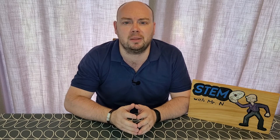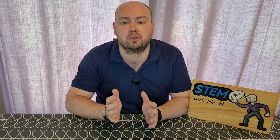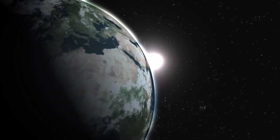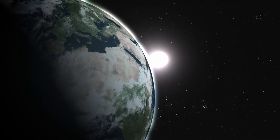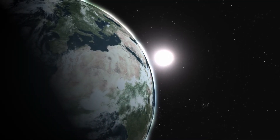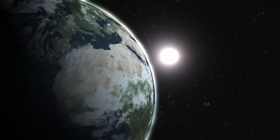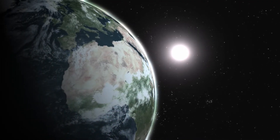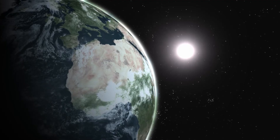So what is it that allows humans to be able to use the sun to tell what time of day it is? Well, during the day it looks as if the sun is moving across our sky, but the sun isn't actually moving at all — it's the earth that is moving. The earth is rotating or spinning in space at around 1,000 miles per hour, meaning it turns 15 degrees every hour, and that's what makes it look like the sun is moving across our sky.